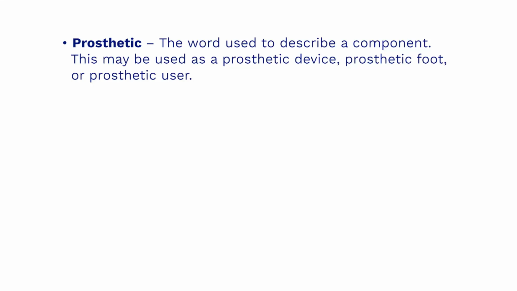Before getting into the content, you might hear me say variations of the word prosthetic and maybe some other words unfamiliar to you. Let's run through some of those now. Prosthetic. The word used to describe a component. This may be used as a prosthetic device, prosthetic foot, or prosthetic user.